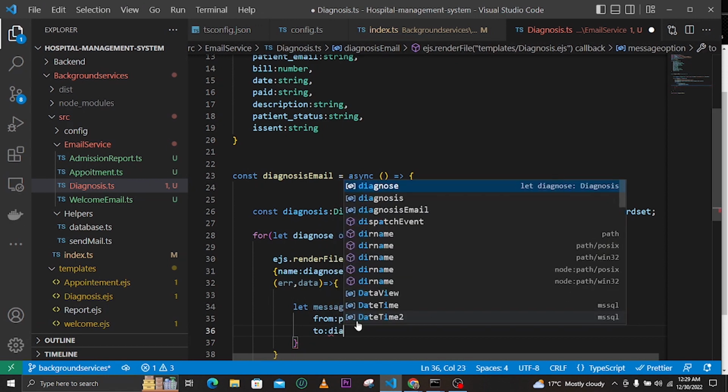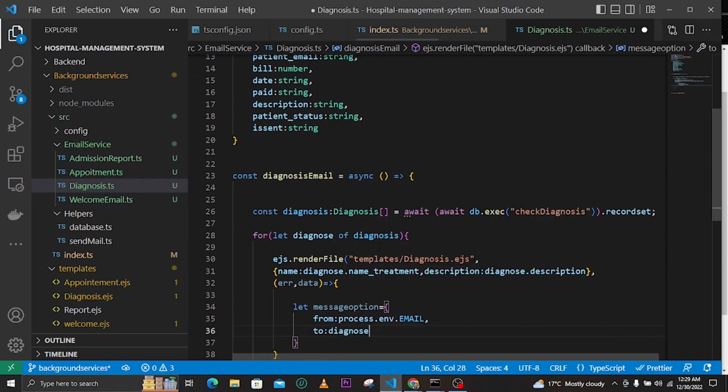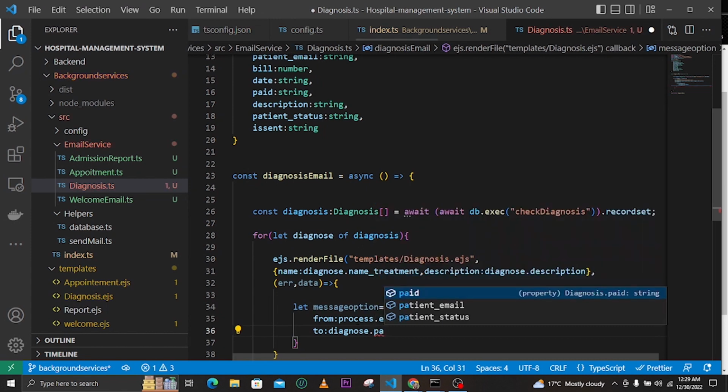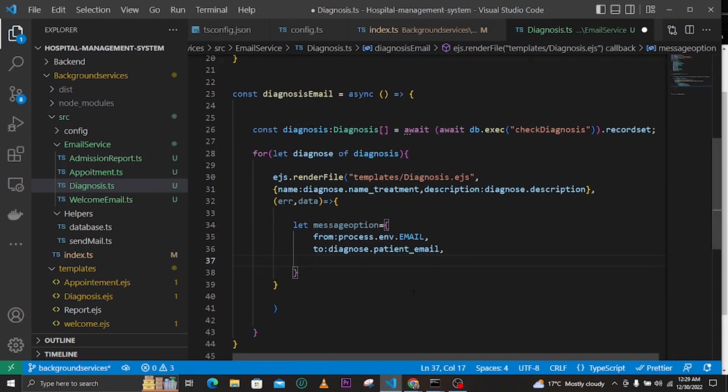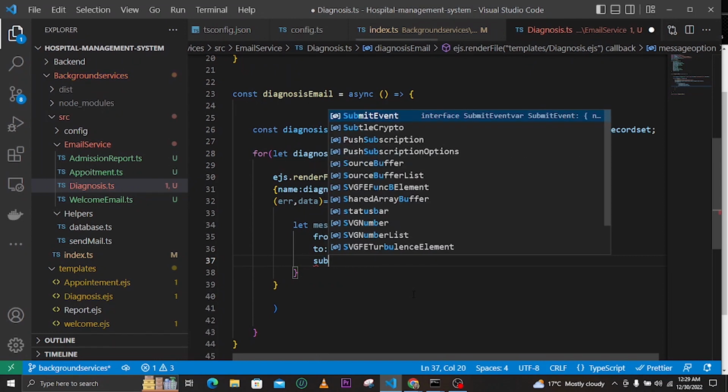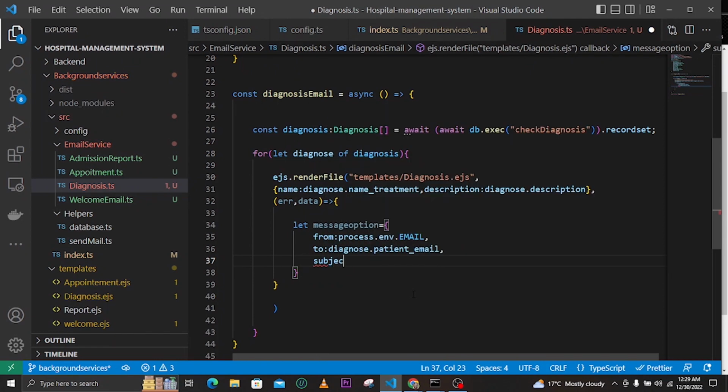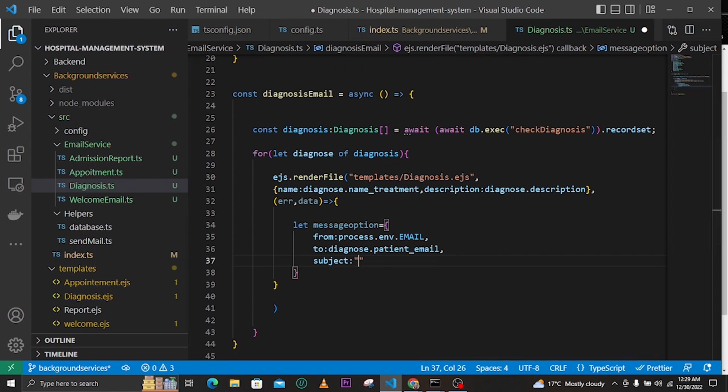So this is diagnose, and we'll be sending to patient email, because the patient will be receiving that treatment. The third thing is the subject, and for subject you can add any string.